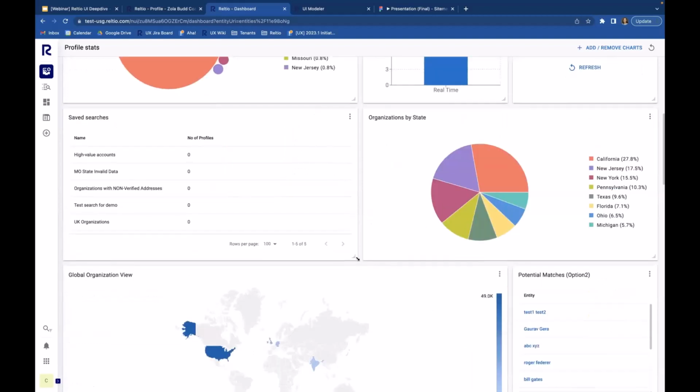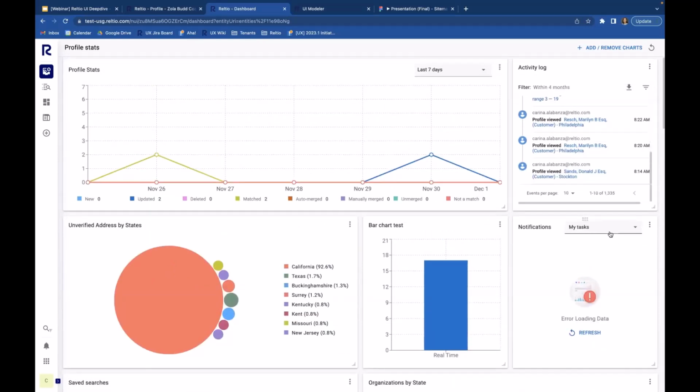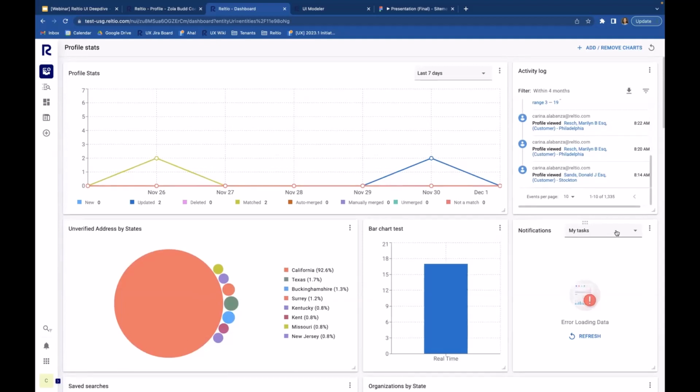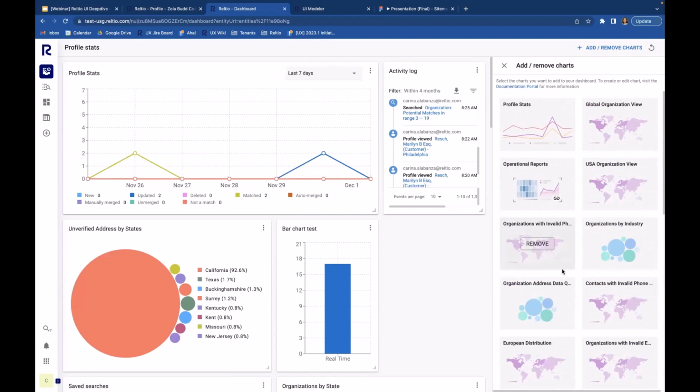Also, another thing is notice I don't have any notifications, and perhaps I don't really get many notifications, or I don't have any tasks, right? So I can go ahead and remove this from my view, so it doesn't take up this valuable space, and I could fill that in with another chart. In the future, if I do have any workflow tasks, I can click this button and add and remove charts. So I can re-add that notifications chart from this list. This list is basically all of the available charts that have been configured for this specific tenant.